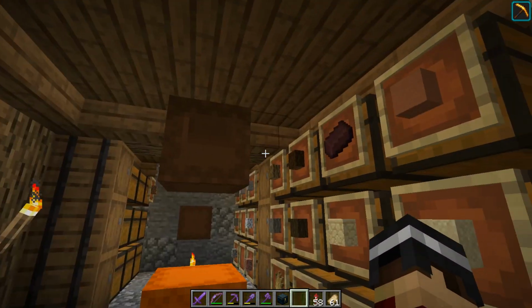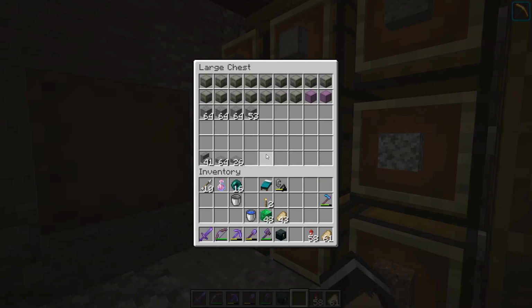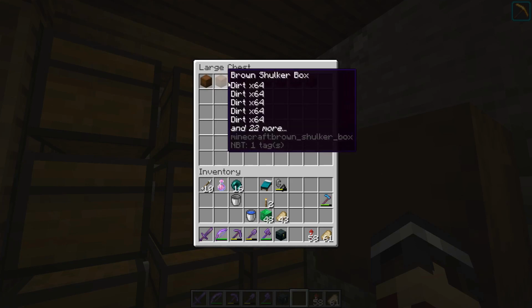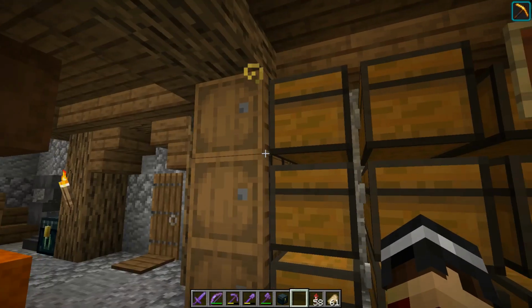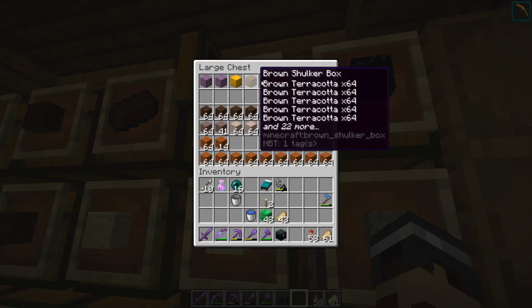And the main reason that this has lasted so long is I use an excessive amount of shulker boxes. So if you're just looking here, all of these are full of stone, and then I do a similar thing over here with the dirt. I did have a lot more of this actually, but I've used a lot. And then, yeah, so a lot of it is in shulker boxes. Got a few here, the terracotta as well.